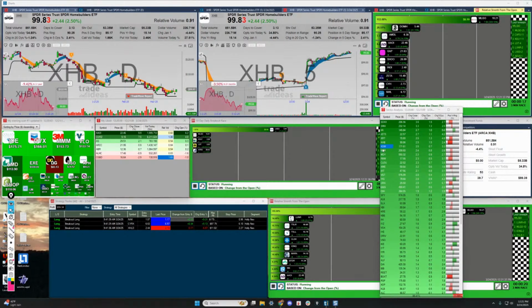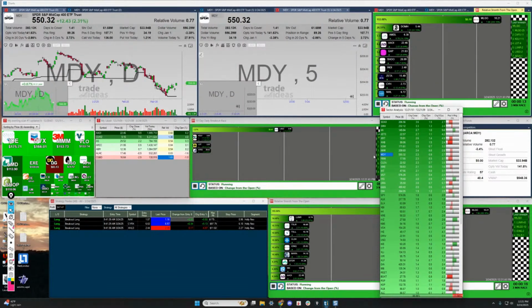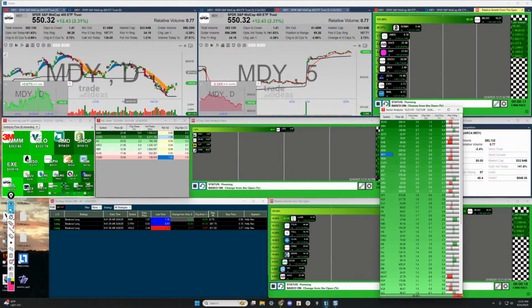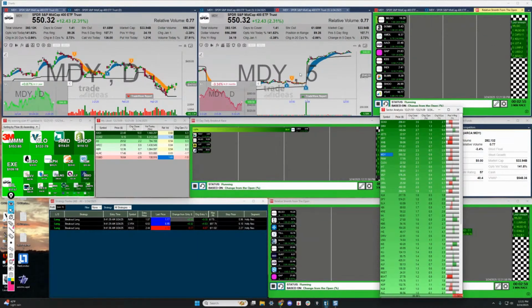We talked about the IWM already. I don't think we need to go over that again. So your MDY, it's a mid-cap trust. It's equally weighted, like the S&P 400, I guess, for your mid caps. And barely up over the last year, not really much down year to date. So it's an interesting look, interesting thought on that overall.